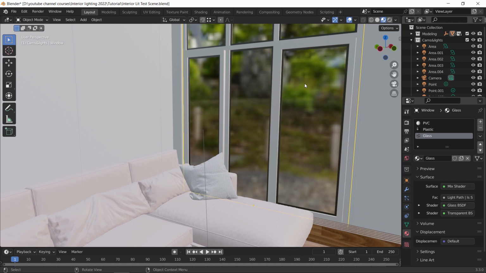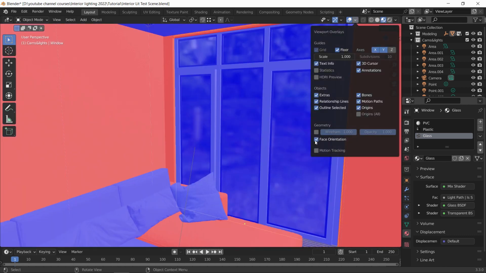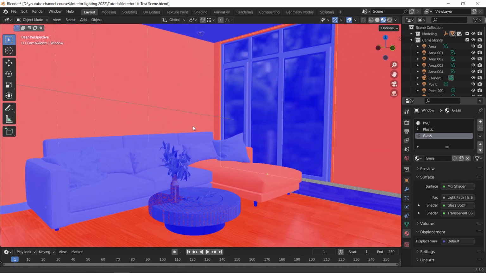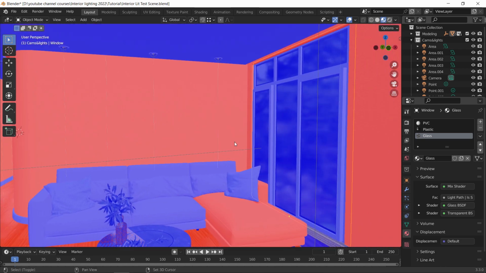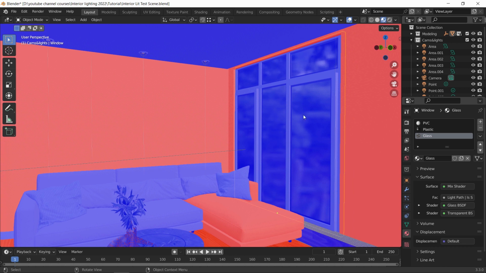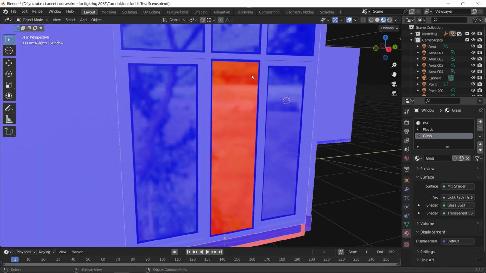The next thing we need to check is the normals, and though the wall and the floor need to be fixed regarding that, they are solid and it's not that important to fix them unless the problem is visible. However, with the glass window, as in our case here, once I went outside, I noticed one of the panels' normals is flipped, and that's mostly what's causing the problem in viewing the glass the right way.